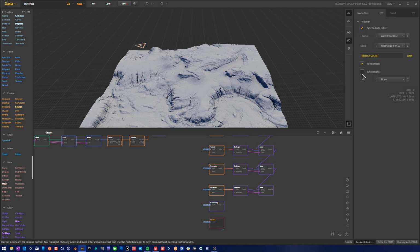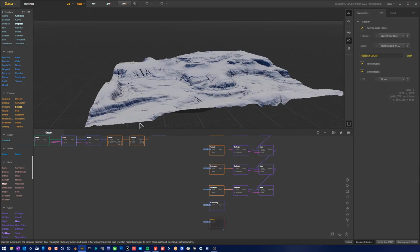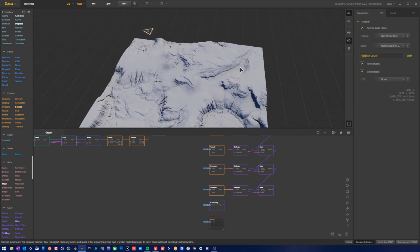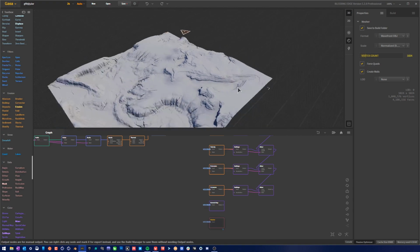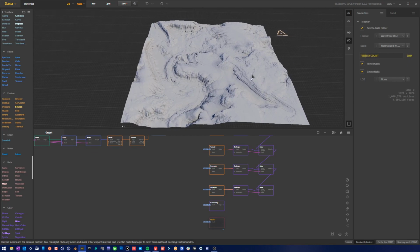You can create walls, which I don't recommend. That'll make little walls pop up on the edges, if I remember correctly, or along the edge, which is a major problem if you're exporting a height map, which I will actually show you how to resolve in Cinema 4D using Octane at least, so that you can get rid of those artifacts when you export your height map. The reason is that it's trying to repeat the noise, and so you'll get this 1 pixel width artifact around the edges, and it's super annoying. But then you have your LODs here, and you can choose how many you want.